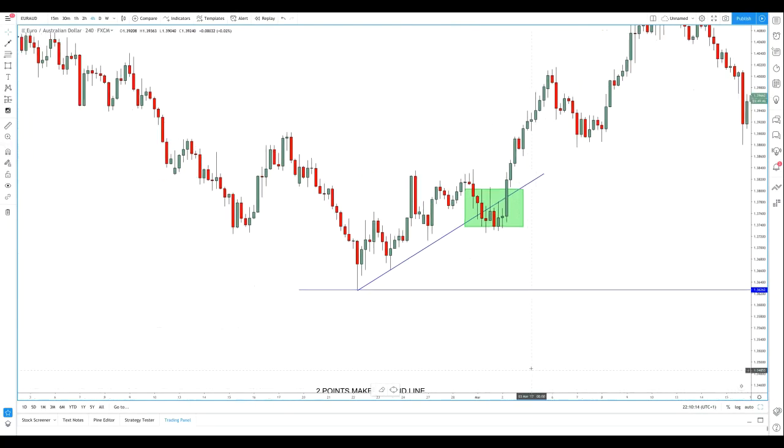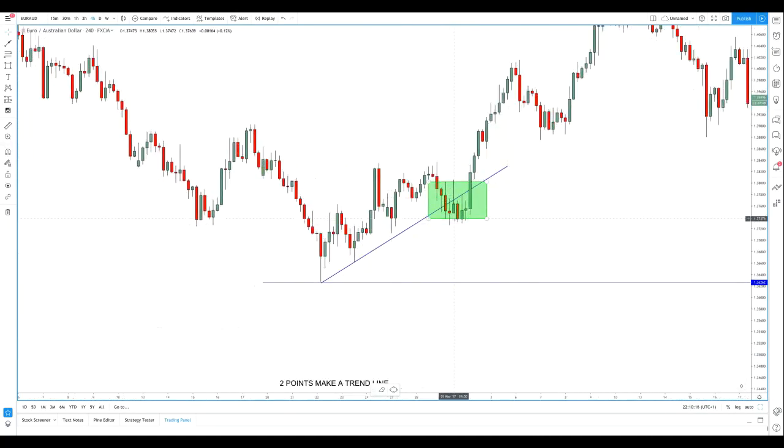If we are patient and wait, you can see we had this pin bar. Price broke out below and then closed back up inside. We came down, found support on this level again, couldn't break, found support again, doji candle here. So you can see price has slowed down on this downtrend, and it can't manage to break through this level that we've got from this little breakout candle here.